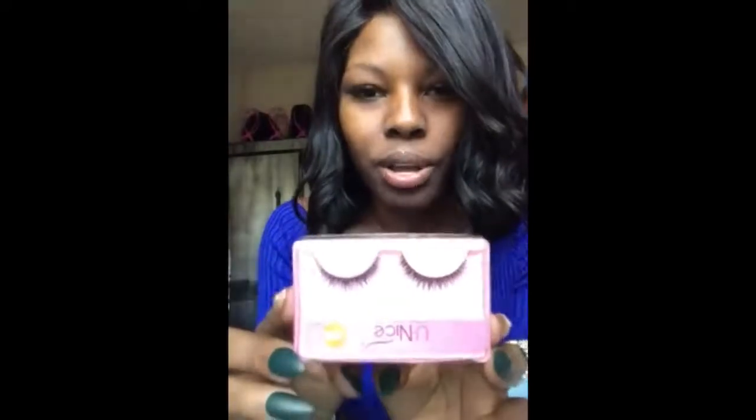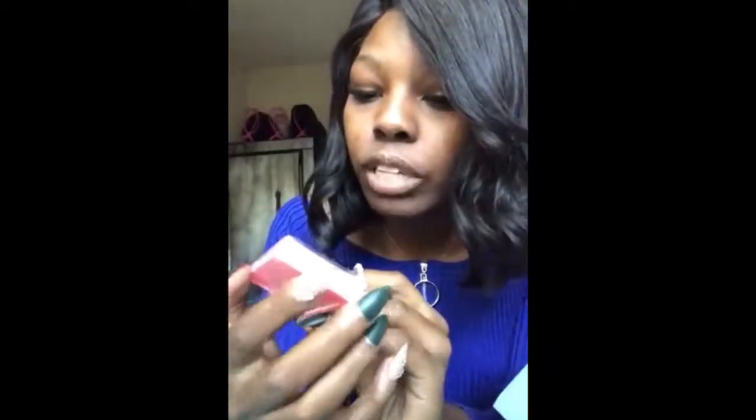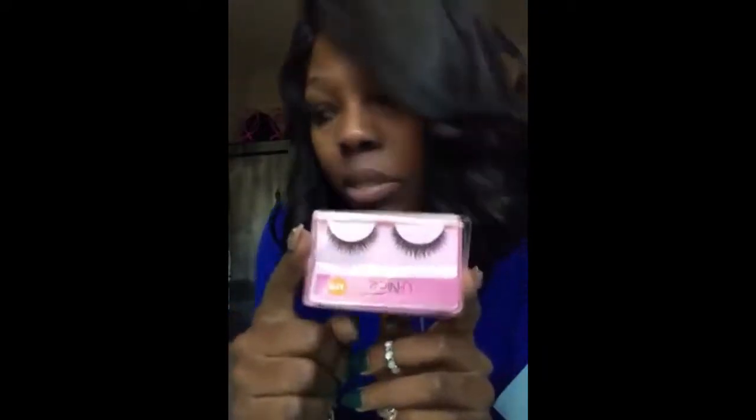They also sent some lashes, but as you can see, I'm sorry, I don't really need them. I get my lashes done elsewhere. But that's nice of them, because some people really do like lashes, so I should find a friend that likes them and give them to you. So you get your lashes, you get your cap, you get this cute little package, and all that good stuff.